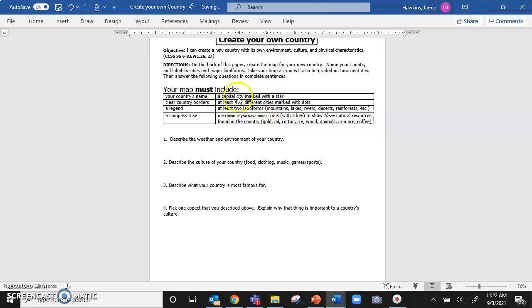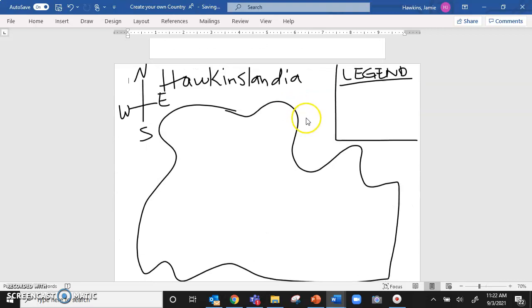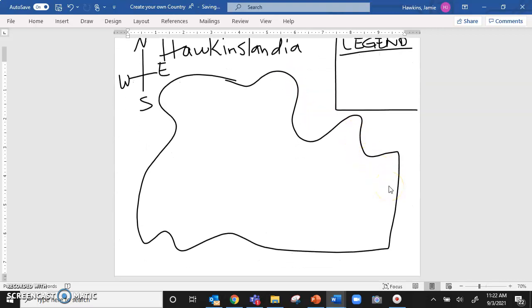So the first thing I need to do is a capital city marked with a star. So I'm going to put my capital right in the middle of the country. I'm going to draw a star, maybe a little bit better than that. There we go. And the name of my capital is Citiesville.